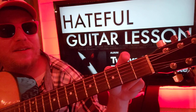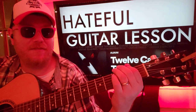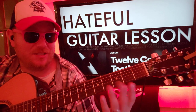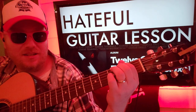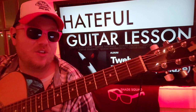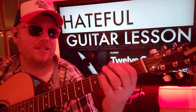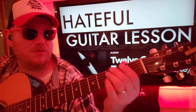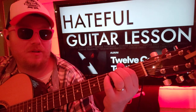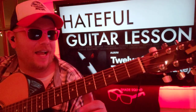So think of this second fret low E as your bass note, okay? Because you're going to have that, and then you have E, which is the 0 fret, and then B, which is the second fret on the A string, okay? So those are your bass notes. Think about it like this: your bass notes are going 1, 2, 3, 4, 1, 2, 3, 4, okay?